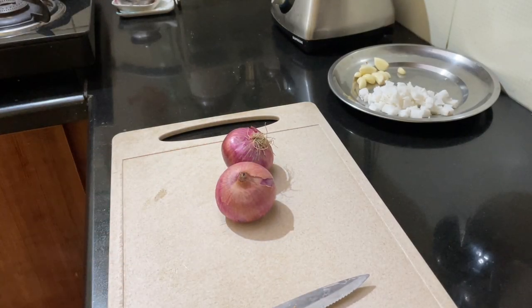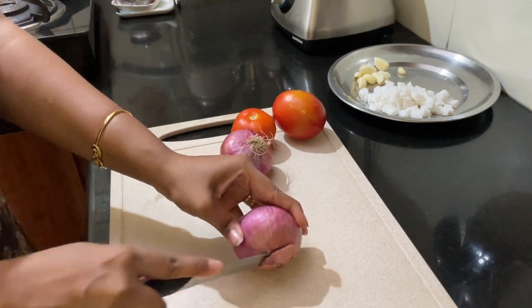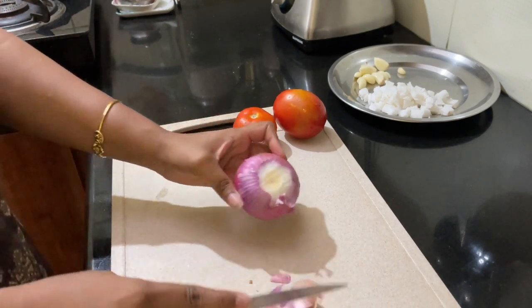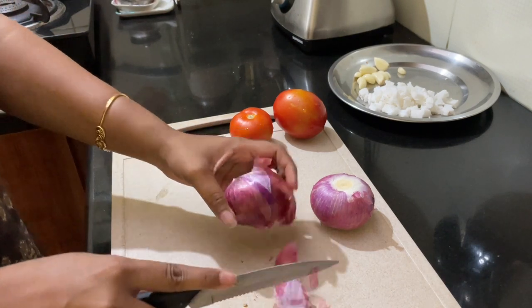As I am yet to receive the fish, I thought of doing the prepping work now. I'm chopping 2 onions, 2 tomatoes. I've already cut coconut into pieces, and I've taken 5 to 6 garlic.